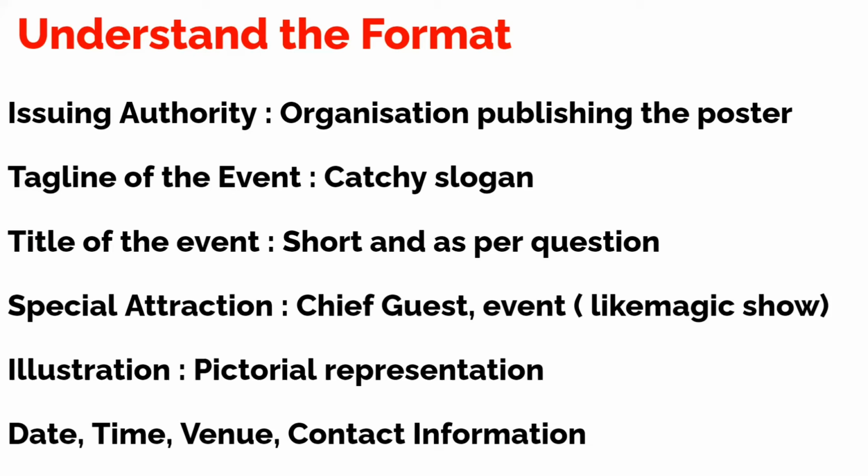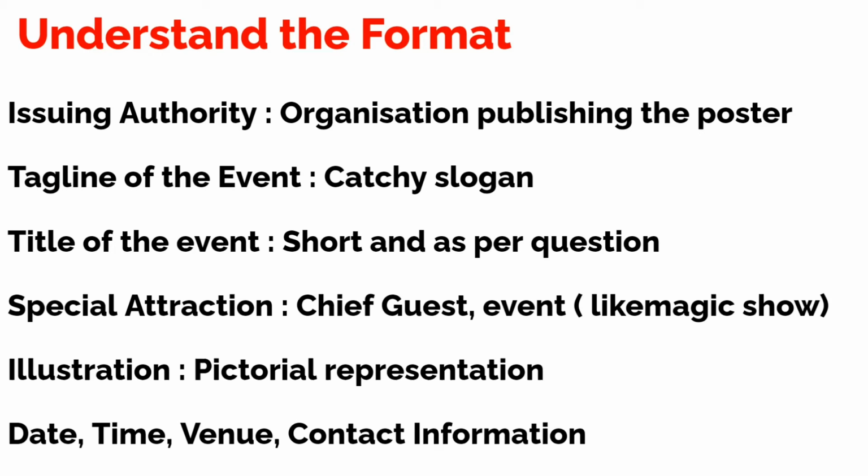Format मैं again आपको बता दूं. Issuing authority right on top, कि जो organization इस पोस्टर को पब्लिश कर रहा है उसका नाम बिल्कुल ऊपर होना चाहिए. प्लीज रिमेंबर दिस, इसको आप लिख लीजिए. टैगलाइन ऑफ द इवेंट, कैची स्लोगन जो मैंने अभी बताया. टाइटल ऑफ द इवेंट जो कि आपके क्वेश्चन में होगा.